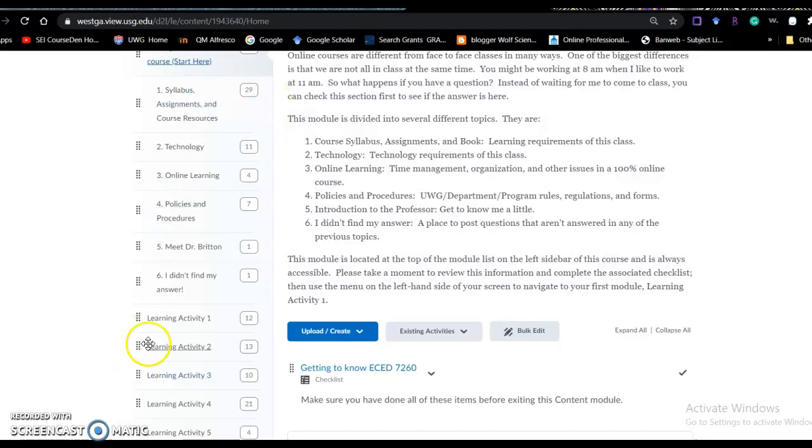For every single one of these learning activities or modules, some people call them, you're going to have a checklist, okay? Before you can move on to your next activity, you have to complete the checklist. I also have them set so they don't open, they're not all open at the same time. There is a schedule for when they open. Typically, they open on a Sunday morning, especially for spring and fall courses, because you're like learning activity 1 maybe due this Sunday night. Learning activity 2 would start this Sunday morning. So you have like a day or two overlap.